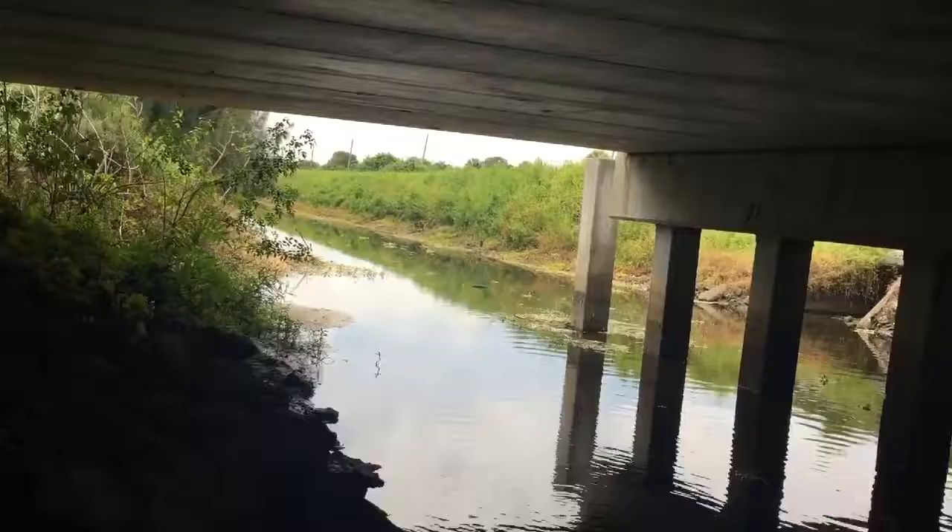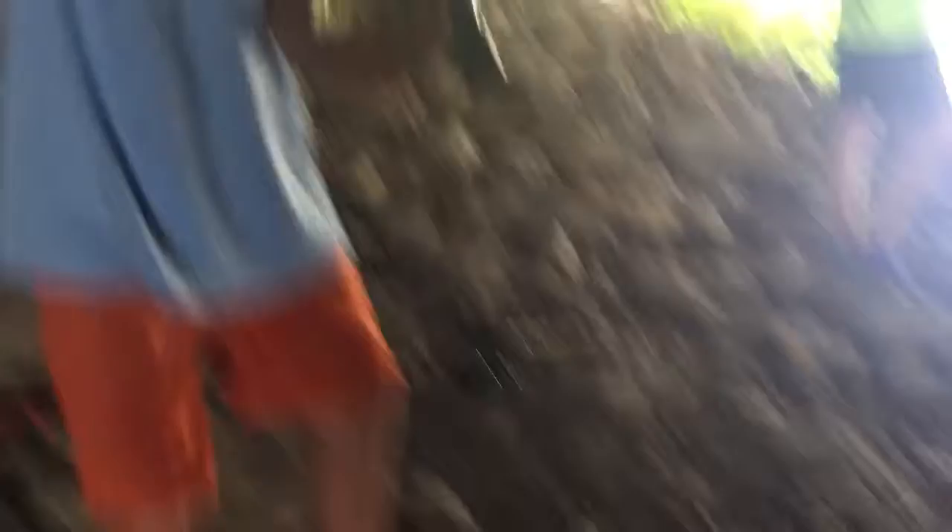JP just took a cast right when I was fixing my frog from the last one and just got smoked — same exact area. He cast it right there by those pads or that mat and yanked it out, and you could see the wake on it was huge. So much is happening — he caught a bass, it's flopping around, and my Stradic just fell in the water! Right after my wake hit he got a wake hit too. Not a bad fat little guy — that thing smoked it!